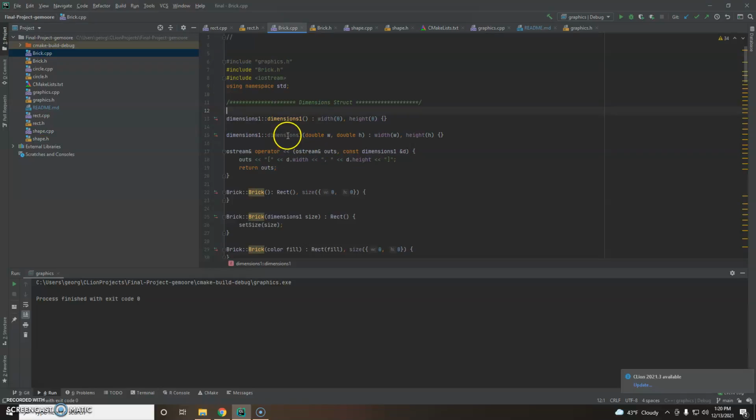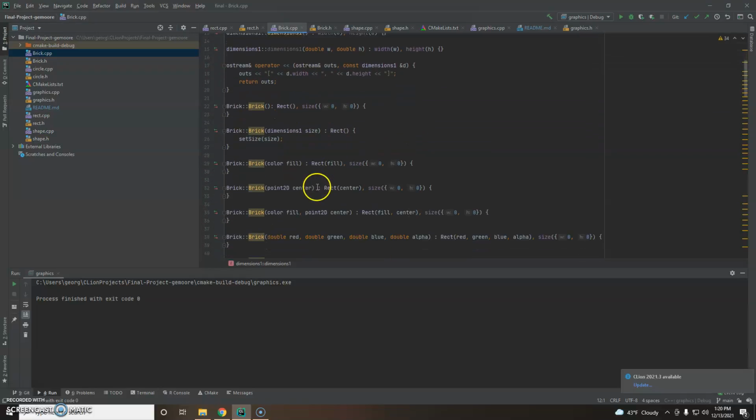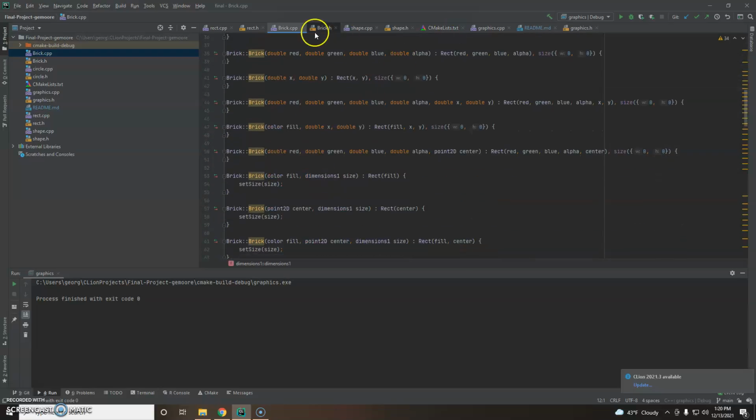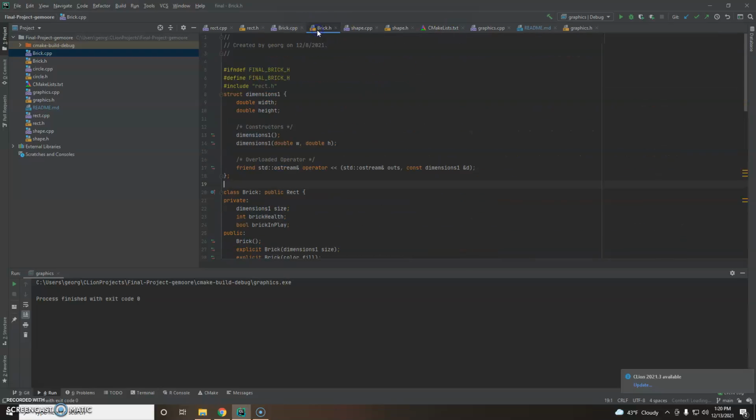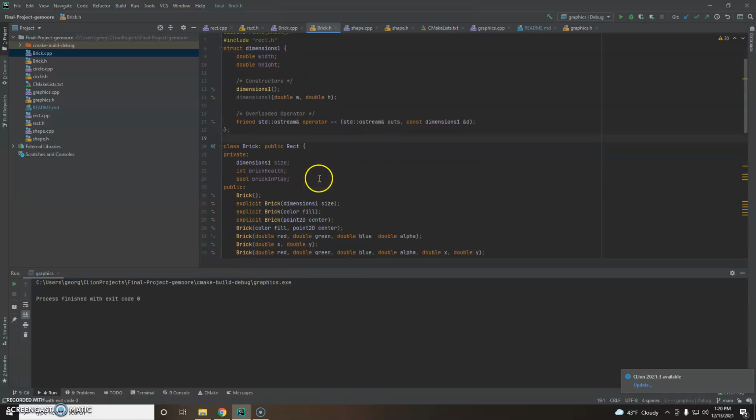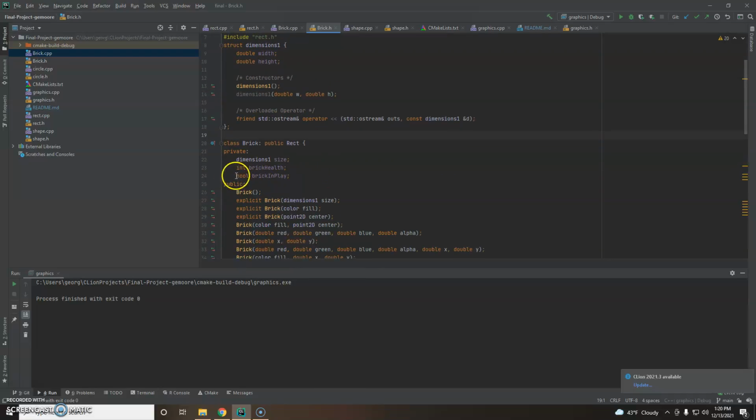It extends rect, and if we go to brick.h, it has dimensions, width and height, and then it also has brick health, which is how it tells when it's decrementing and when the colors need to change, and brick in play, which allows me to set a brick as not in play and make sure the ball won't collide with it.